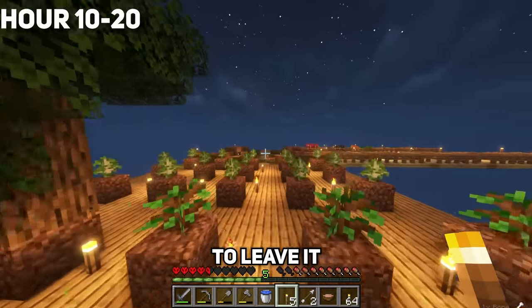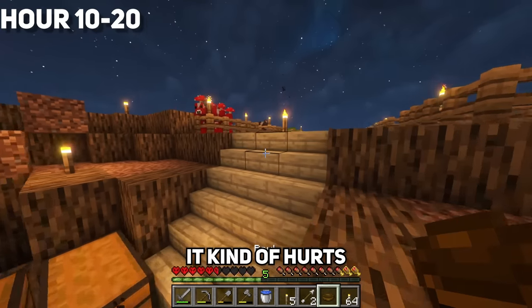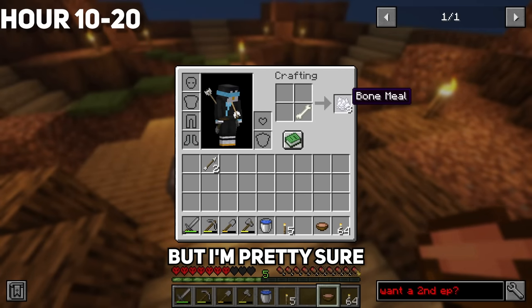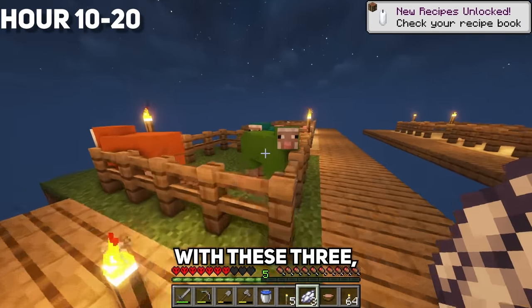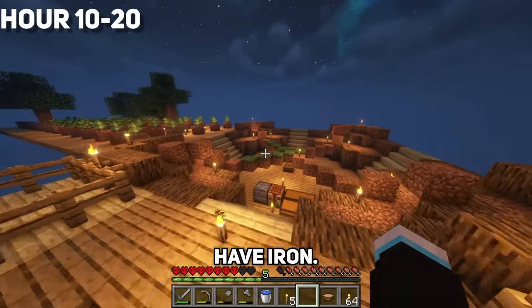Actually, no. Okay, we're gonna leave it dark over there. I want more things to spawn in. We need to heal. It kind of hurts to play without any armor. Okay, well, we only got one bone. But I'm pretty sure, okay, so bone meal. Yes, straight into white dye. Actually, yeah, all three into that. So now with these three, we can go boop, bop, bing. And I should have iron.